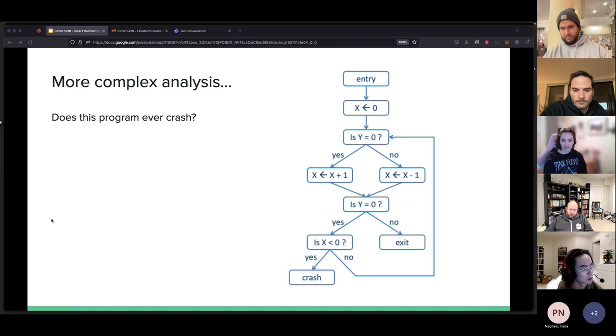Any thoughts on if this can ever crash? Did Y ever get initialized? Let's say that Y was initialized somewhere up here with some value we don't know. Let's say Y came from an external call.